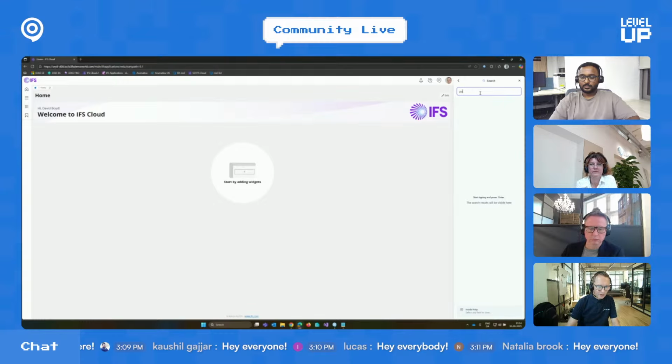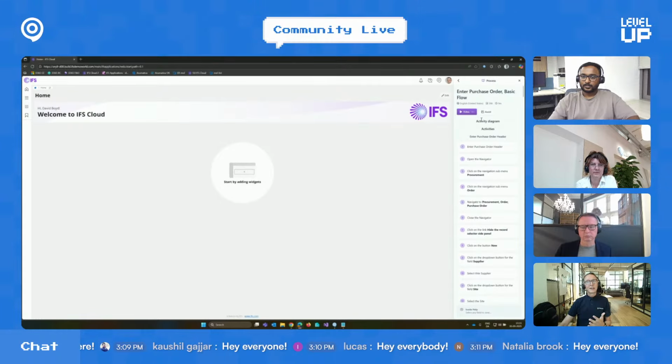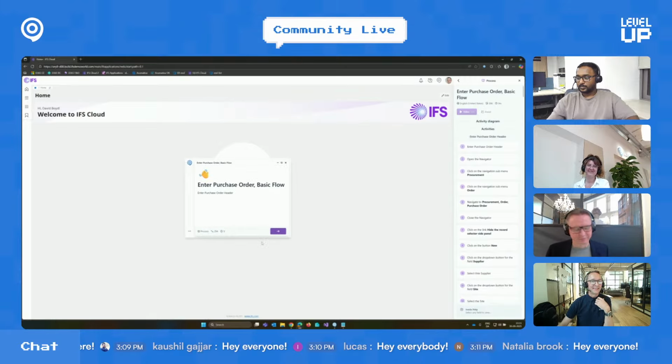So if I were to search for something like purchase order, I will be able to search in this. I could also use the AI, but I'm not going to spend a lot of time doing that. But if I choose that, you can see again from the learning portal, same content. It's part of the UXP or the UAC in this matter. I can start the video or I can start the assistant.